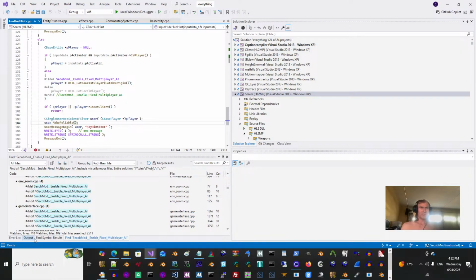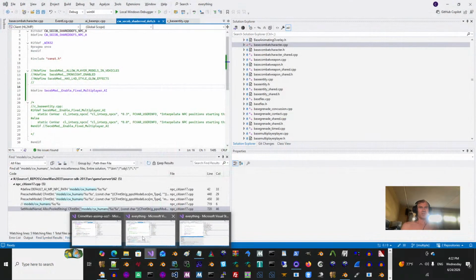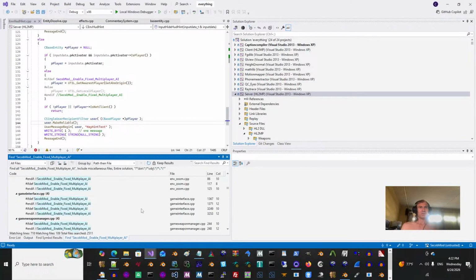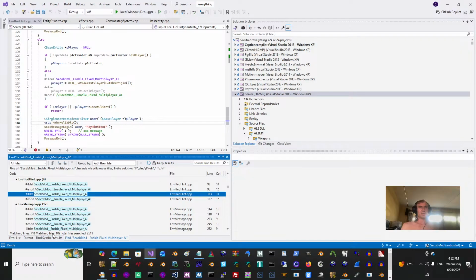So we are about 25% done, or 23%. No, 22% done, which is alright, I guess. It's almost 25%. So that's how this moves. Because if we have matching files 109, and we only have 22 out of those, yeah.